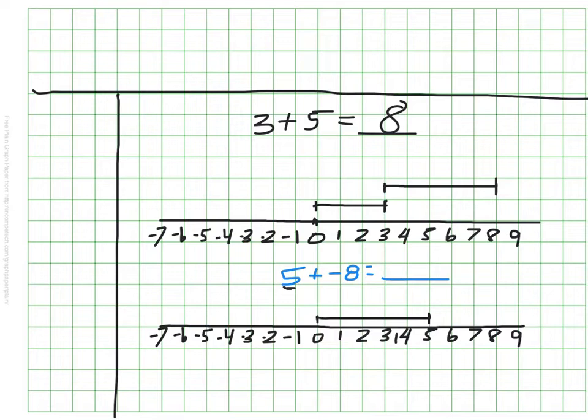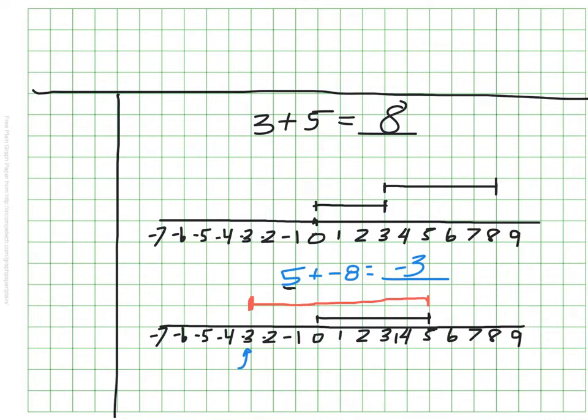But then I'm adding a negative, right? I'm adding 8, but it's a negative 8. So that means I have to go to the left. Starting where I am, I'm going to go to the left, 1, 2, 3, 4, 5, that gets me back to 0, 6, 7, 8, and I stop right there. That means that the sum of 5 plus negative 8 is, let's see where I landed, right there, negative 3. So 5 plus negative 8 is negative 3.